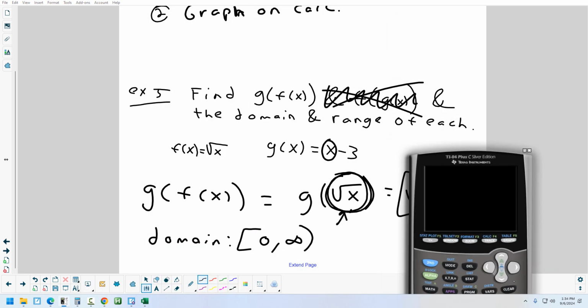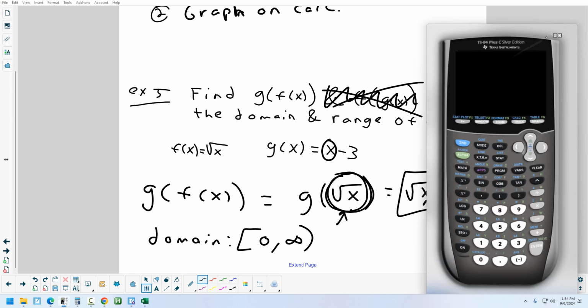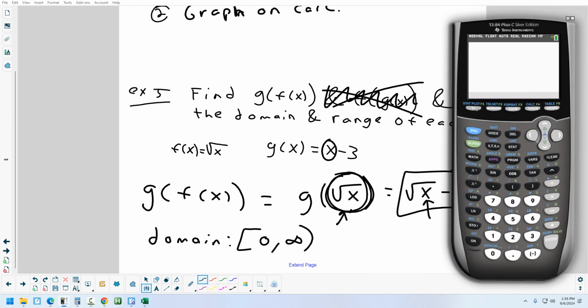Need the calculator. So type in the square root of x minus 3. Okay, so square root of x, make sure the minus 3 looks like this, outside. How do you do that? So once you type square root of x, press the right arrow, and then you can type minus 3. If you don't press the right arrow, it's going to be under. Yeah. Okay, so domain, 0 and up.